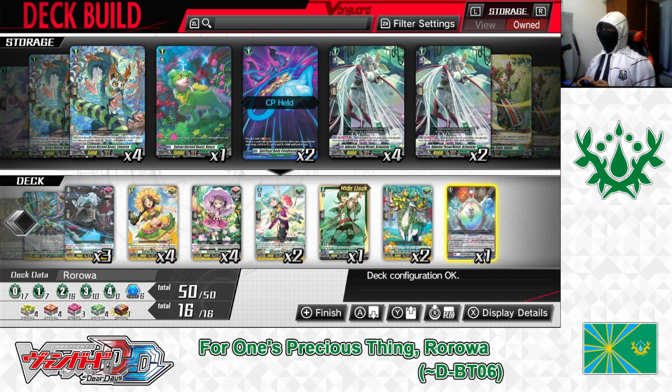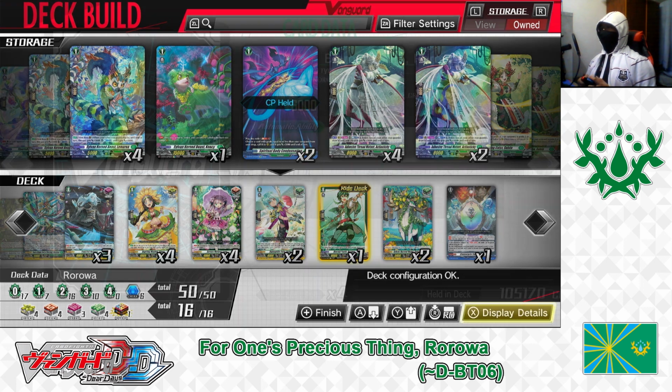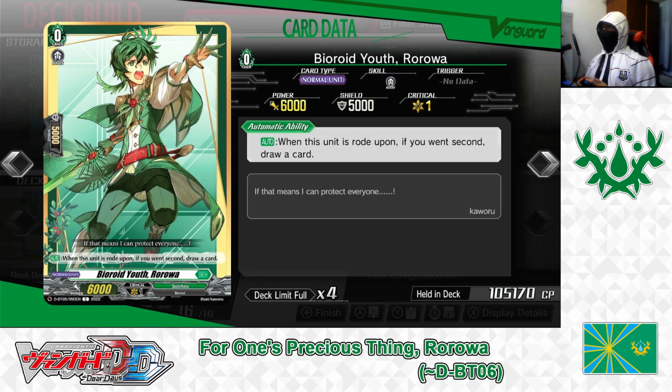For the Great Zeros of this deck, we are playing Great Zero, Ride Deck, Bioroid Youth, Rorowa. Skill, auto. When this unit is rode upon, if you went second, draw a card. So for Bioroid Youth Rorowa, it's the starting unit of this deck. Like any other starting unit in the D Standard format, it features the same skill and activation. When rode upon, if you're the second to go in the game, draw one card.